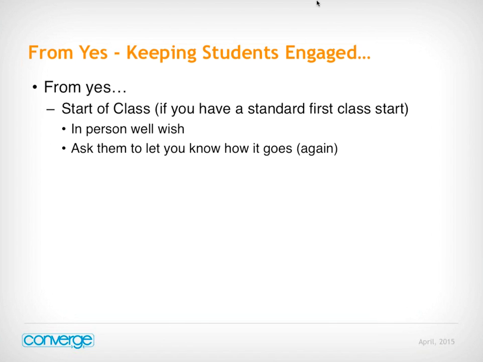If you have that standard first night of class, and if it's in person, I cannot tell you the wow factor of having the people who recruited them show up. And it doesn't mean take time from class. Literally, it can be walking through the halls of where your classes are offered. It can be just being outside the building to say, "So glad to see you here tonight, just wanted to wish you good luck." That seems like a really small thing, unless you're the recruiter, in which case maybe it seems like kind of a giant pain because you're usually not on campus at those hours or whatever.